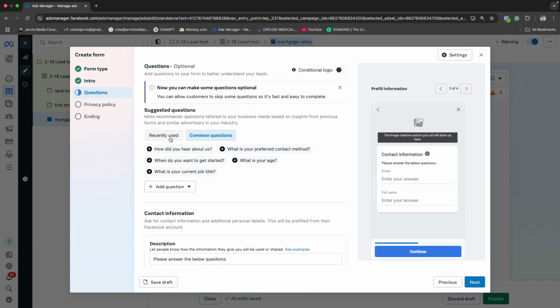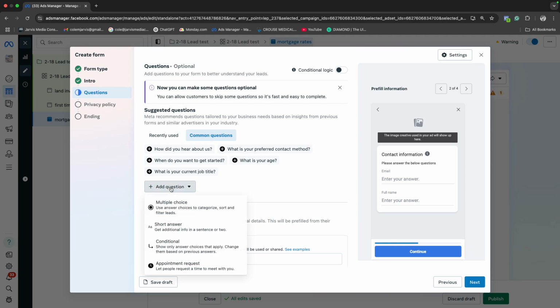And then going through our questions. I'm not going to type all these out, but basically this is where you want to have your qualification. The more ad spend budget that you have per day, the more specific you can be, the more questions you can have. But if you don't have as high of a budget, it's better to get some not as great leads than to get zero super quality leads, of course, right? Because you can actually work with some semi-quality leads.